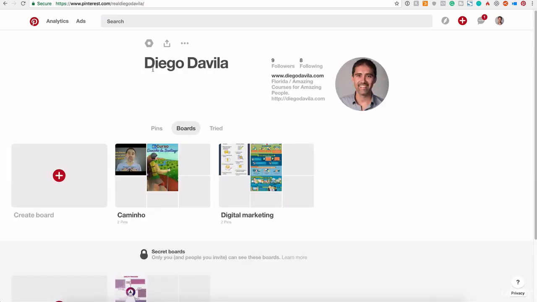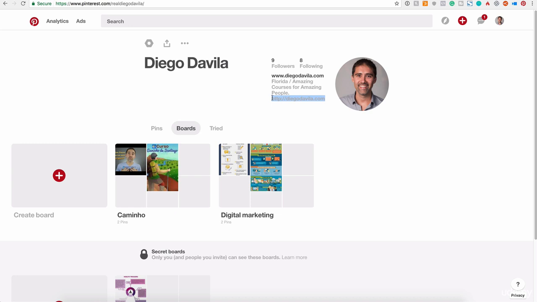Now we have a brand new profile. You see here the new name, which was all uppercase. I changed it, and you can change this as you want. You have how many followers, following people. The website is here, and we have the location showing first here. After the location, we have your description, the about page. Remember, amazing courses for amazing people. And again, we have the website here. That's what I love, okay?